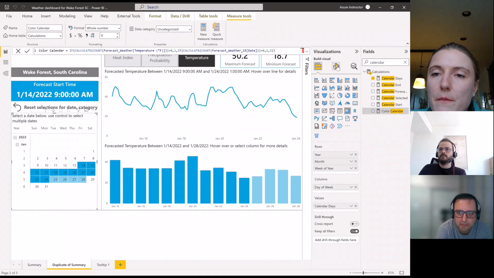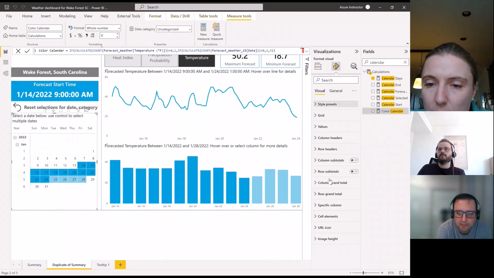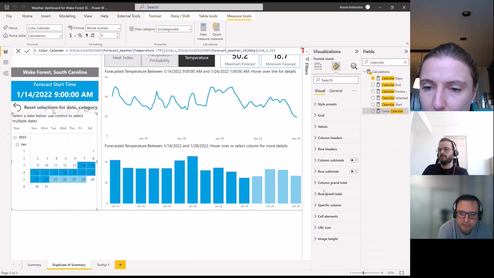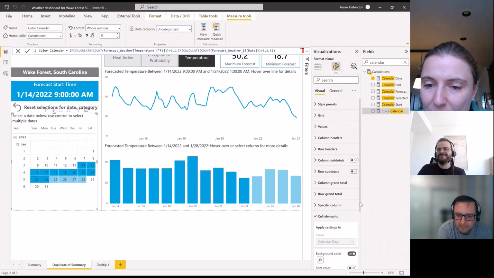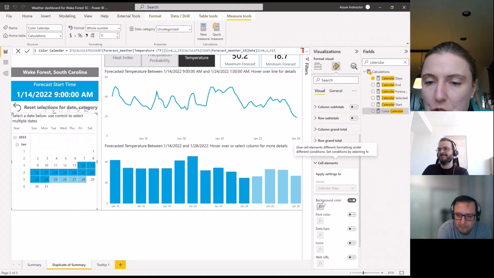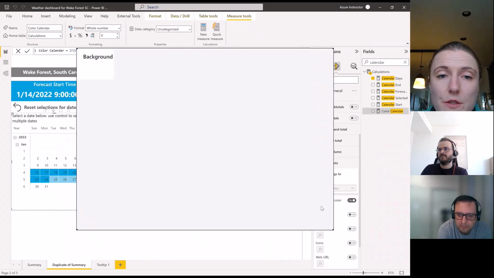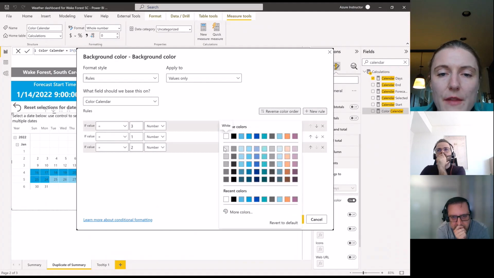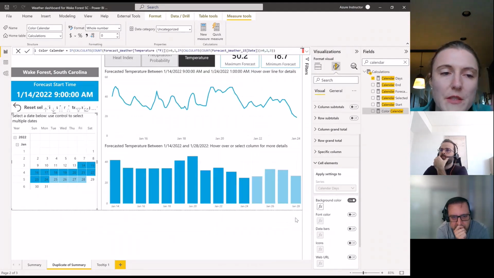If I go into these visual options and go to, let's see, the values. And by the way, if you feel like you have to hunt for everything, you're not alone. Okay, so we have these colors. The background color is on, and you see the FX, so this is engaged. I don't want to clear this or turn this off, but rather I'm going to say that if the number is 3, or I can change that, and I'll show you what this looks like.